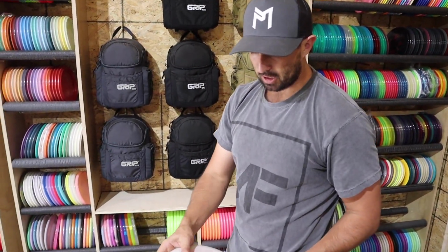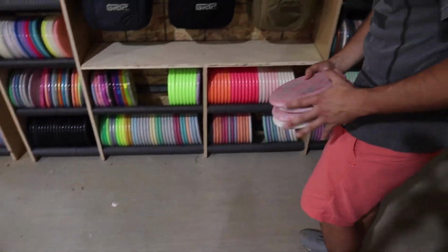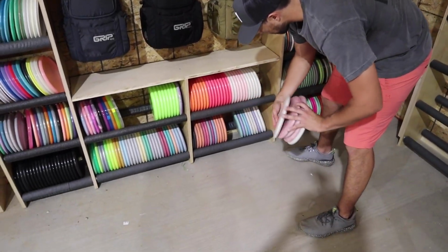I guess it'd be close to OG. Okay, yeah. And then this one has a little bit of rubber in it. So there's all stages down here. Yeah, there's all stages down here.